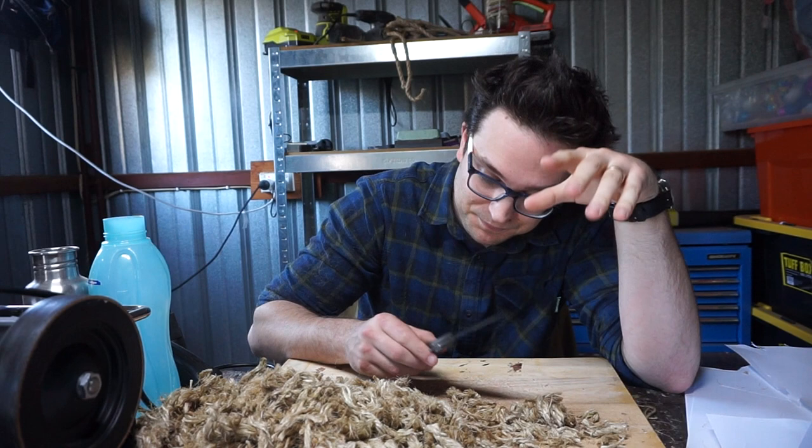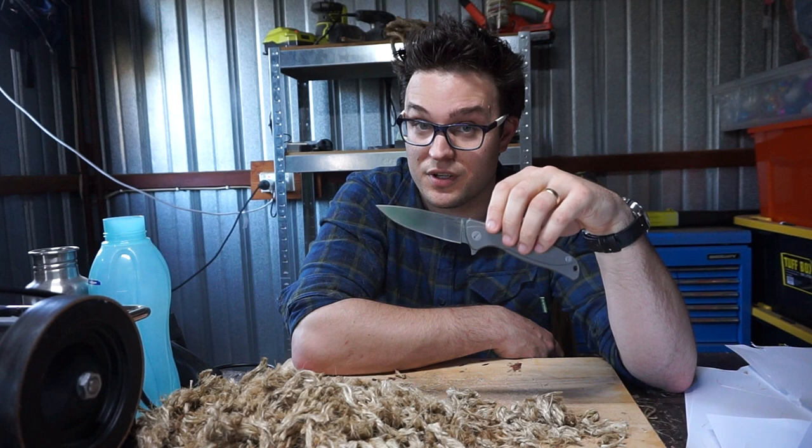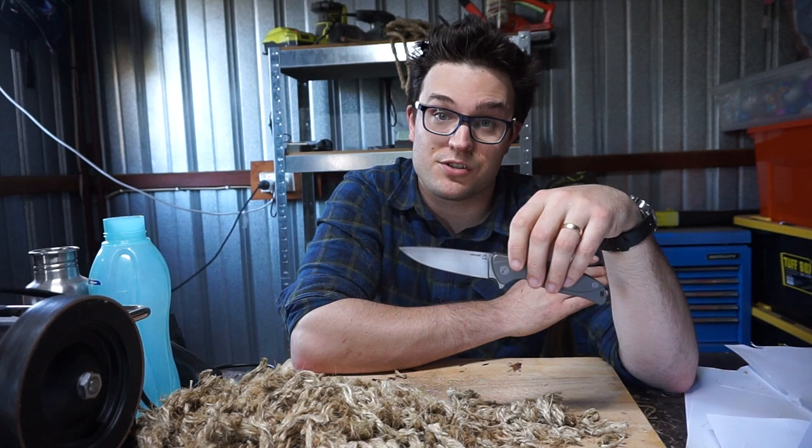That's a pretty impressive steel though, I must say. That's a good number from this steel. Very good, very imposing result. Higher than, yeah, just under Maxamet and Rex 121. So, I mean, those are some pretty heavy hitting steels.